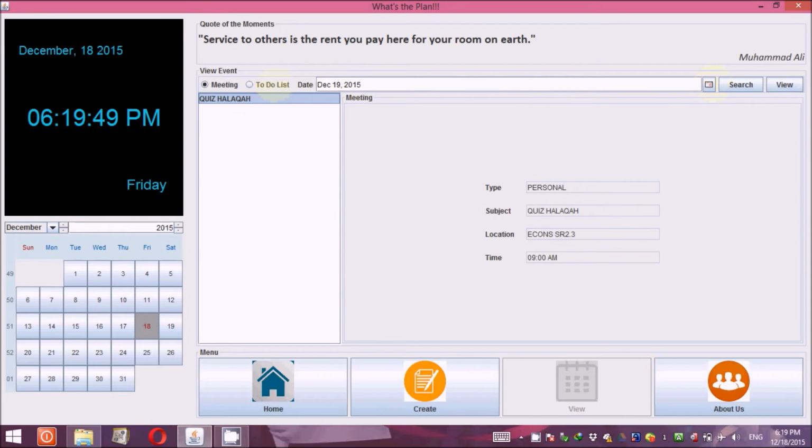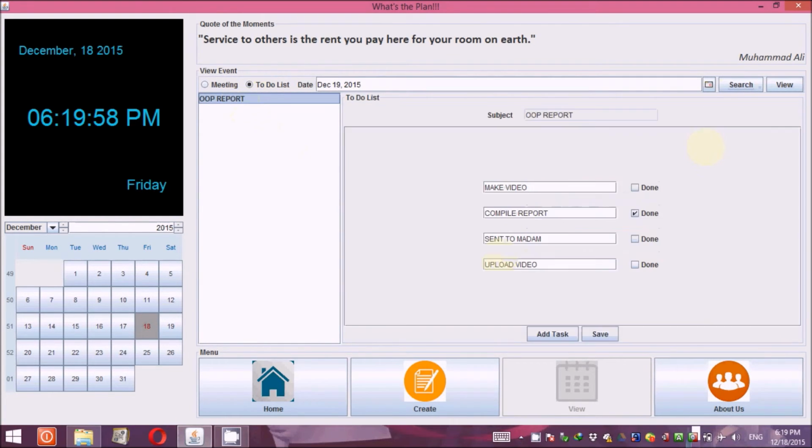Then I want to show the to-do list event. Select the date and search. This is the to-do list event. When we click it, it will show the to-do list event report. For the to-do list, we added a function where we can constantly update while viewing. For example, I want to add 1 more task.